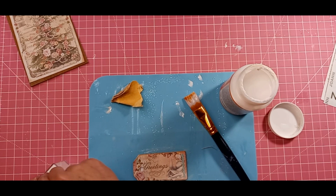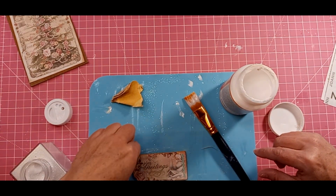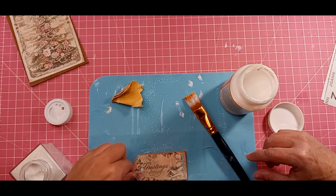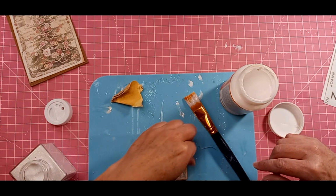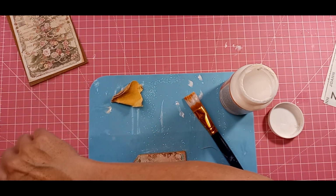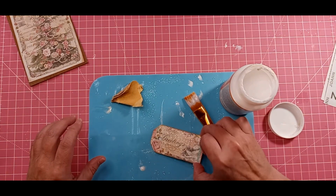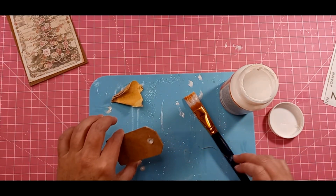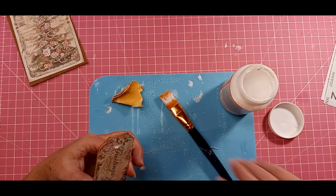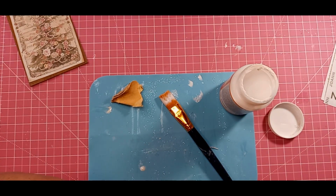I don't particularly care for the lid on these because it's very loose, so it moves. Can't tell how many times I've gotten glitter all over the place. This one we might just do a little bit of glitter all over it. Make a fun Christmas ornament out of it. Okay, so I'm going to go ahead and let this one dry as well.